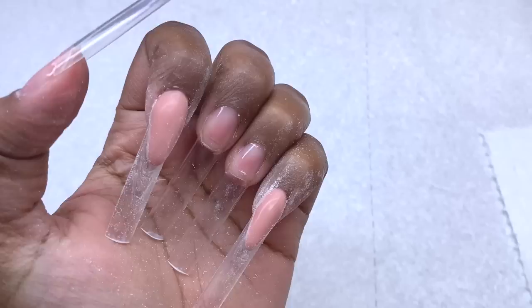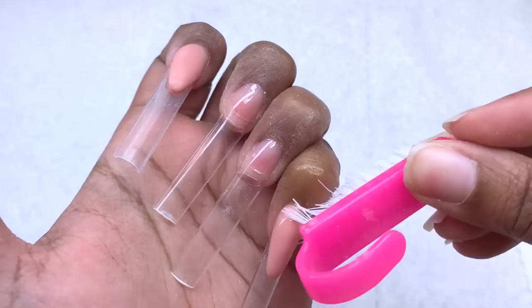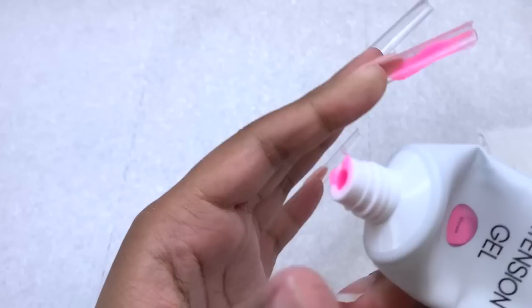Once I was done filing them, I am taking some isopropyl alcohol and a stiff manicure brush to remove all of that dust from the filing. And once I finish removing all of it, I'm going to go in with that rose polygel that came in this month's box, and I'm just going to fill in the rest of the tip. When doing this part, I always make sure to get a lot of polygel around that smile line so that I can pack it in place.